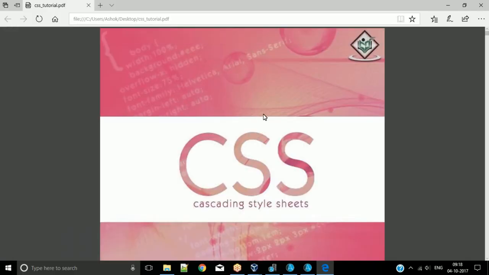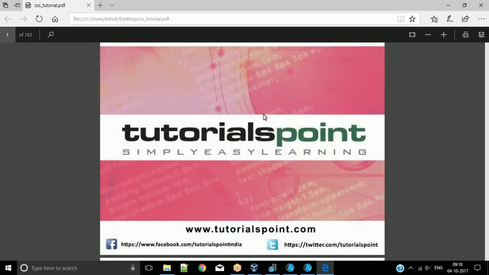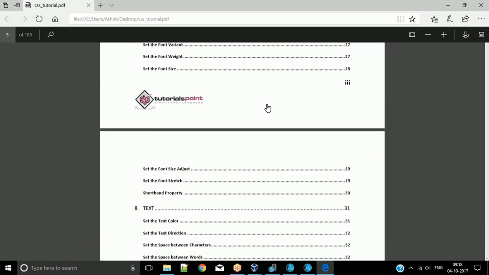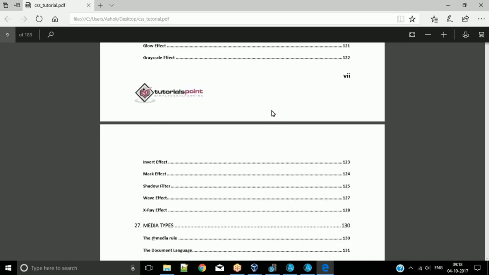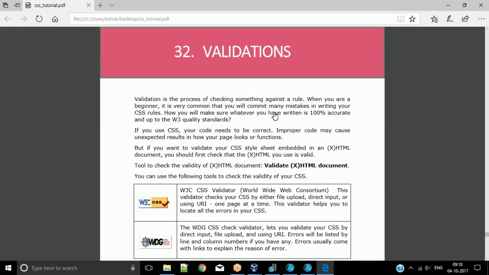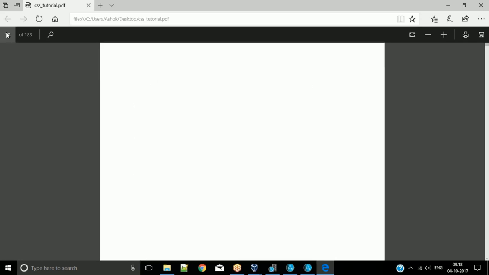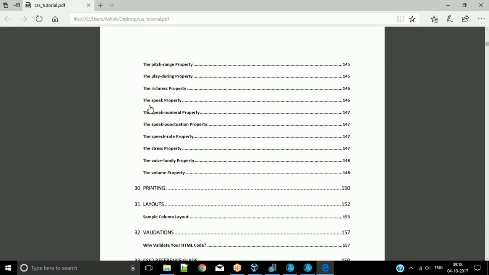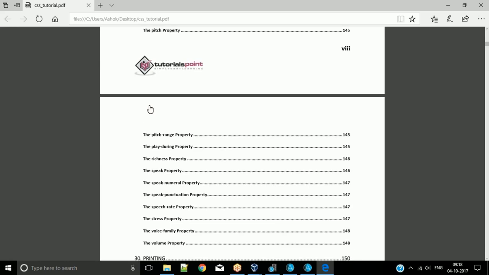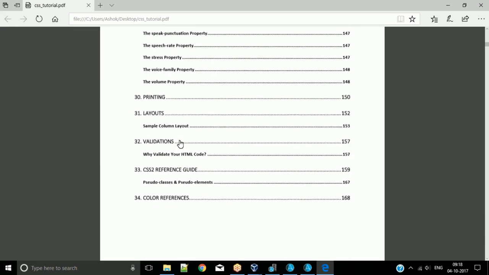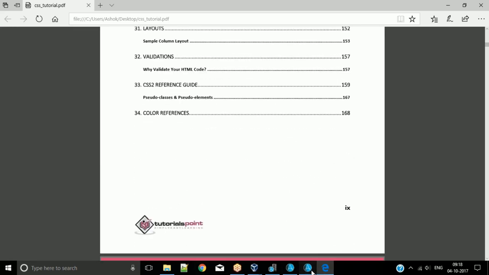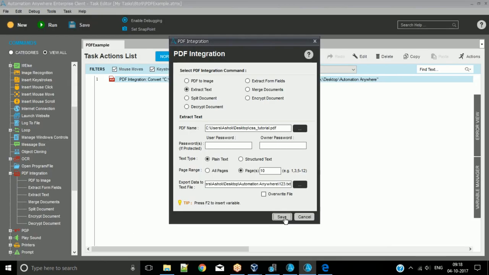This is the first page, second, third, fourth, fifth, sixth, 8, 9. This is the 10th page. Okay, let me execute this.